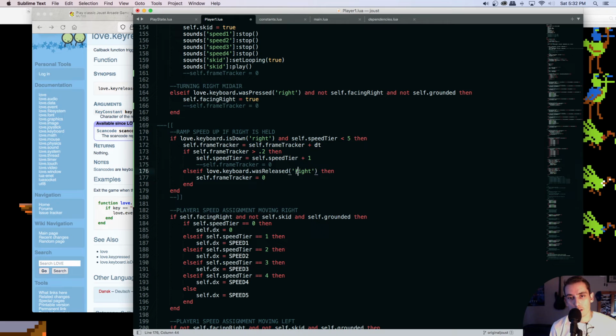So that function is just a little workaround for me to be able to check if write was recognized by Love to be released on a previous frame. I think.